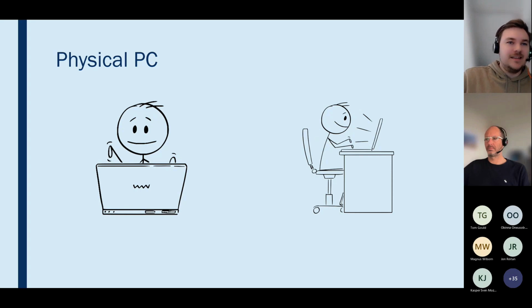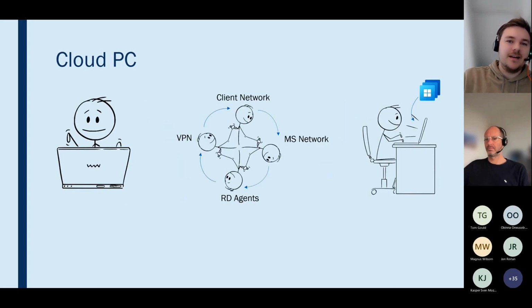So how does it look with the cloud PC? There are something in between now. So you still need your physical hardware, surprise. We are not there yet where we have the Star Trek monitoring where we don't need the computers. But you start up your physical hardware, and then something happens when you connect to a cloud PC, and when that something is done, then you are connected and can start working. So we are going to look a bit into what this something is. And I see it as a 4-part things that are going on here. And let's take a look at what that is.